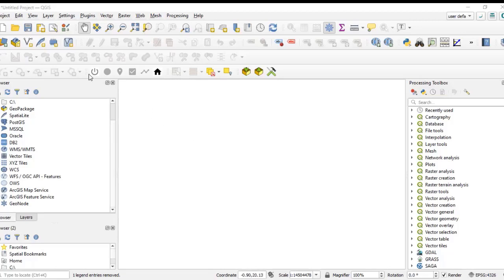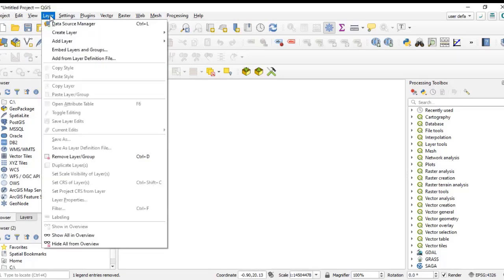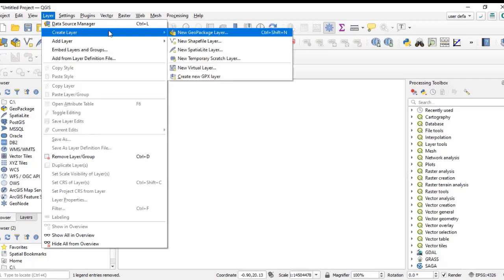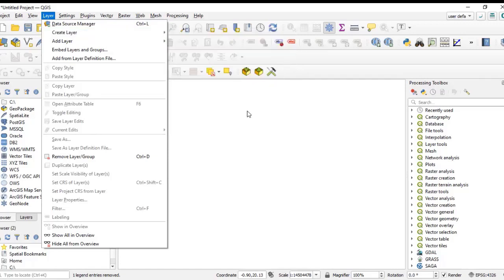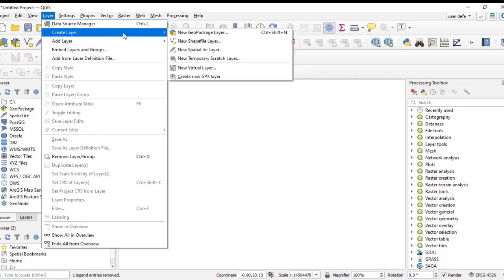Okay, so now I'll go to add. Because it's an existing layer, we are not creating it again. But if you want to create your own, then you have to create a layer and then create a new shapefile. Then you can digitize if you have a polygon, like Mr. Issa, you are talking about how to digitize your points.